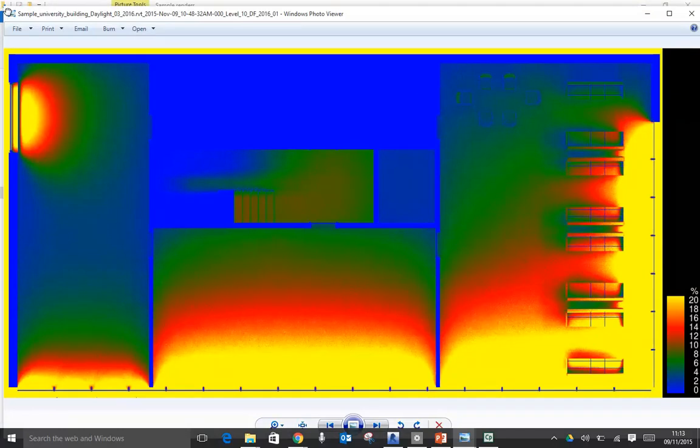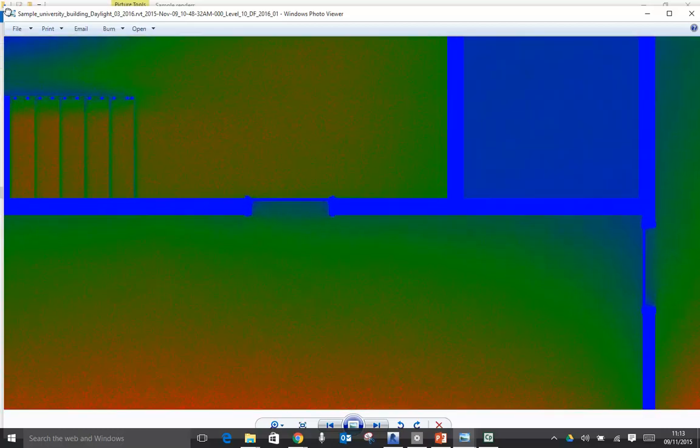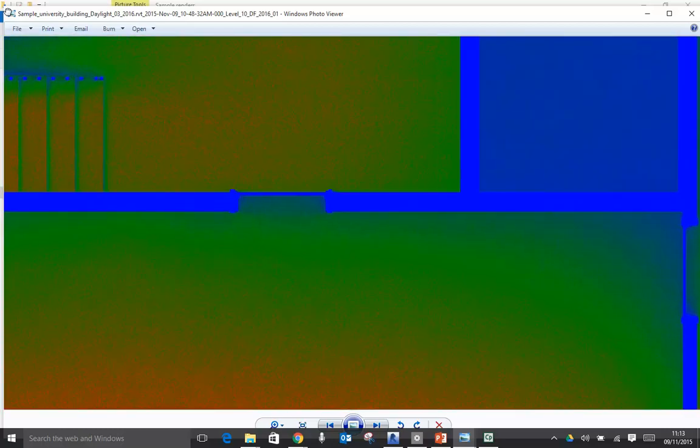Now that's a JPEG that you can download, and for many purposes, for simulation, that is actually perfectly fine. It's giving us a good understanding of the daylight factor. Now what it's not giving us is the detail of our building. So for example, if I zoom in a bit here, the door, we're not getting any of that line work on the door.